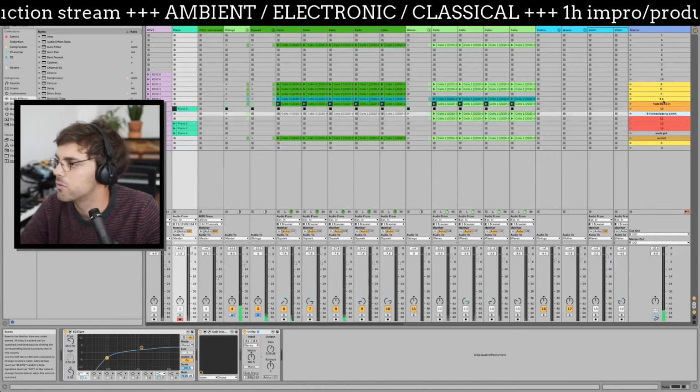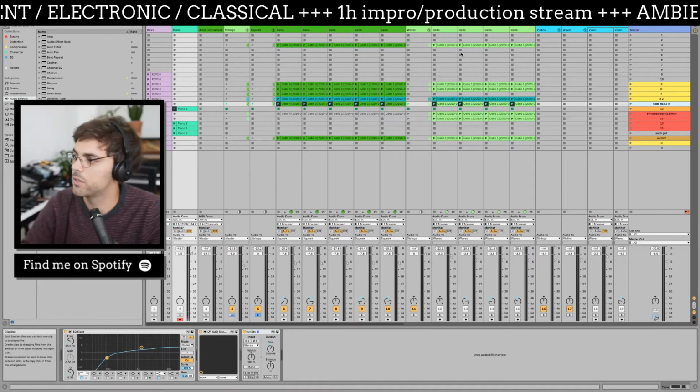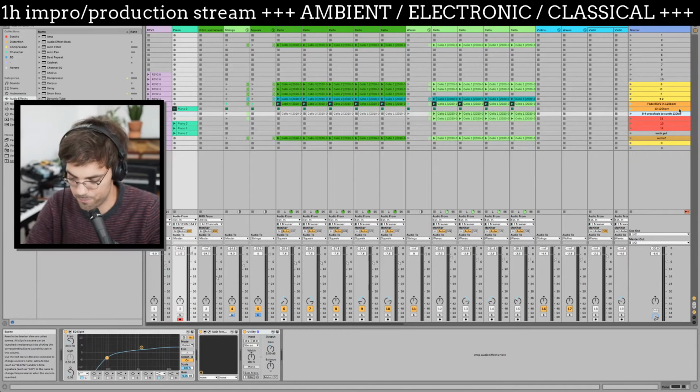So we also have to take into account that there's a metric modulation from 120 to 90 BPM. So basically, a triplet modulation thingy. So this is still all in 120 BPM. So Ableton needs to know. I need to write 120 BPM. And okay. Wait.